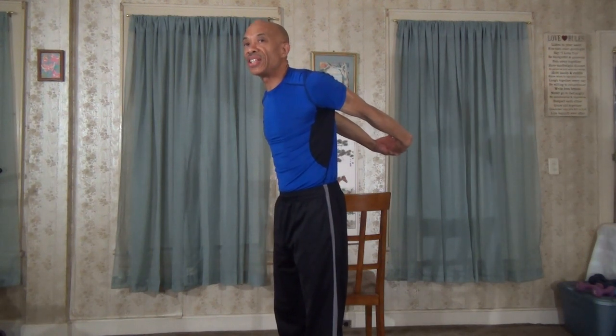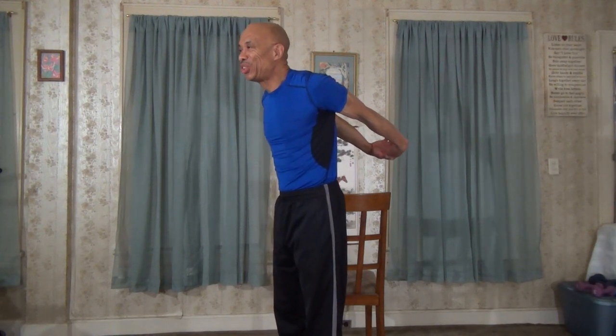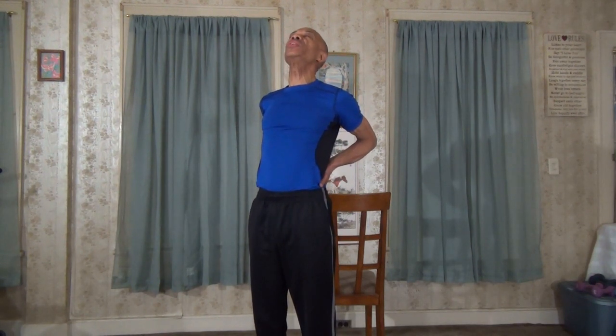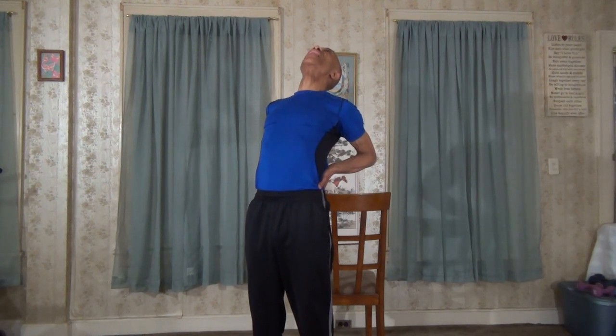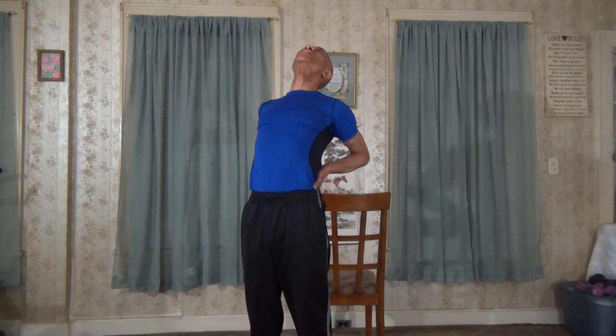7, 6, 5, 4, 3, 2, 1. My wife has jokes. And we're going to push the pelvis forward, gently leaning back. Work within your range of motion. Oh, this is so lovely. And 10, 9, 8, 7, 6. Georgetta, good to see you. 4, 3, 2, 1. And shake that out.